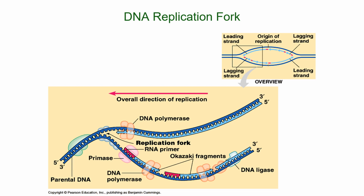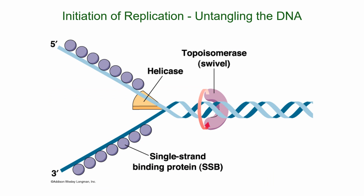On the other strand, we have our lagging strand. And this has to be built in short pieces. It has to be primed multiple times. We build off of the primer, we build these Okazaki fragments, and then the fragments have to be glued together using ligase.